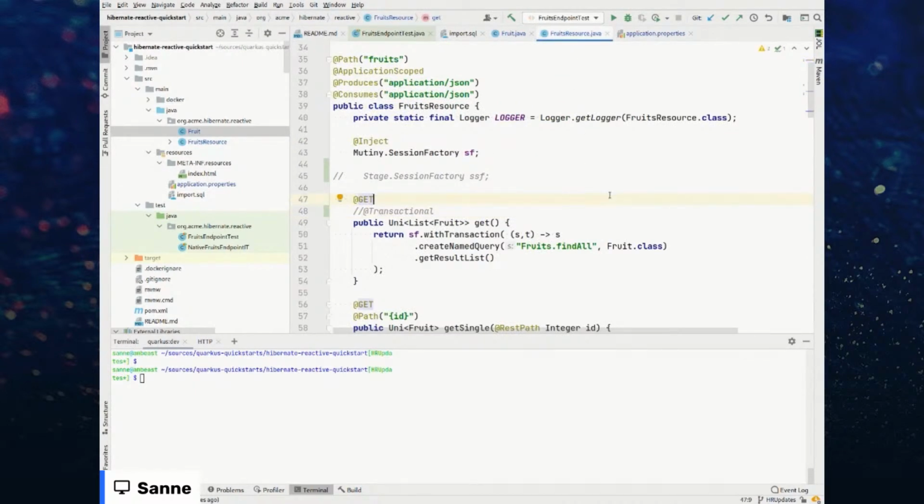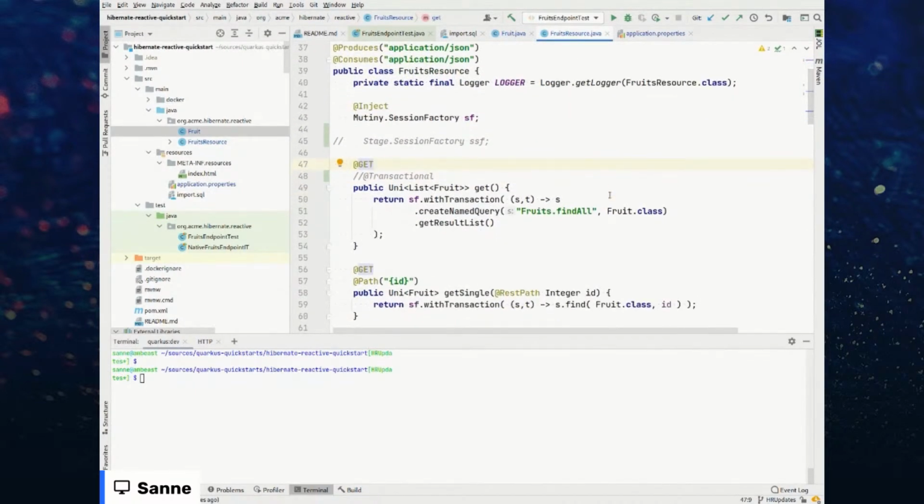Now, on the usage side of how you use Hibernate, that's where the changes are. Again, it's probably better if you take some time and look into the repository. It's going to look like this soon because I have some local changes which I haven't sent yet. But essentially, you can start from a session factory. We have two flavors. There is the one based on the Mutiny API, and one based on the stage APIs from the JDK. The Mutiny API is much better, but if you just want to stick with the JDK APIs, you can use the alternative. But we will focus on the Mutiny API.